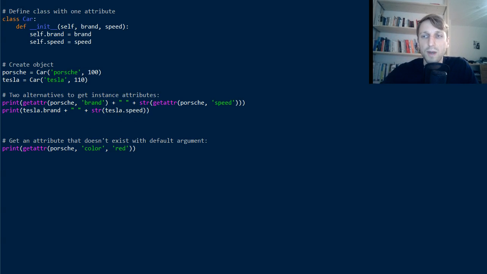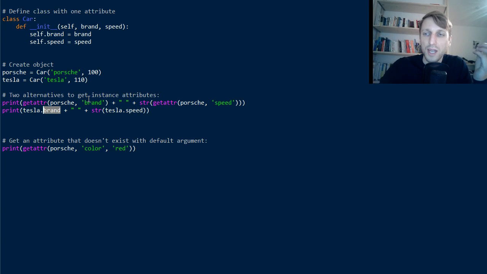And the second reason why this method exists is that you can access an attribute via the string value instead of the name itself. And why is this an advantage? It may not be an advantage for you if you write the script in advance, but if you create a program that takes some user inputs, and this happens quite frequently, say you provide a user a large object with different attributes. Another user can actually type in the attribute name using the input method or any other built-in method, and now if the user types in something, then you only have a string representation of the input. You don't have the name.